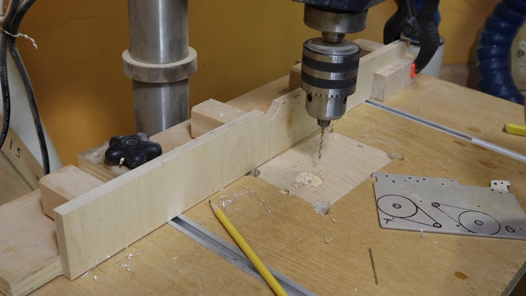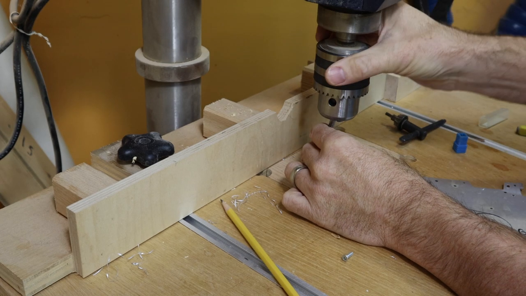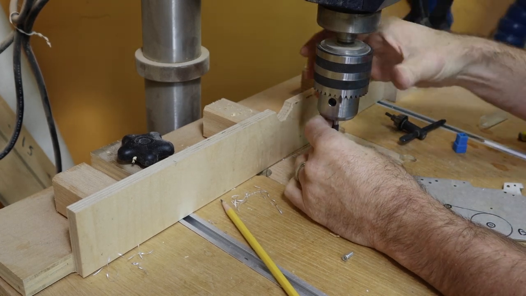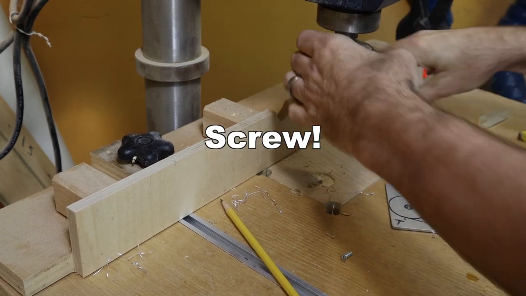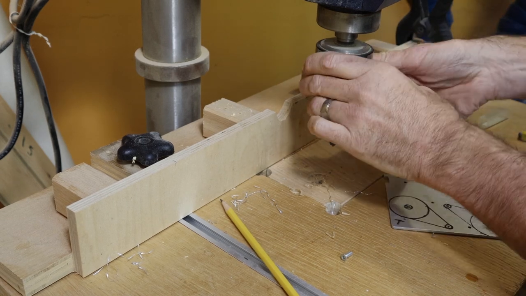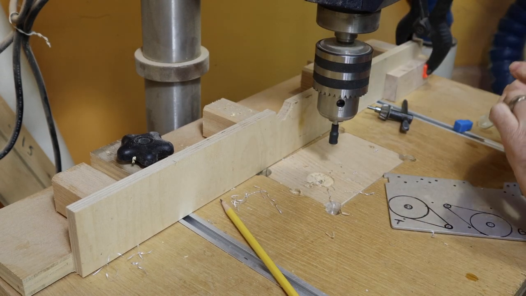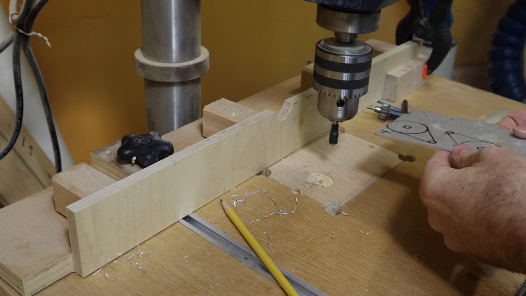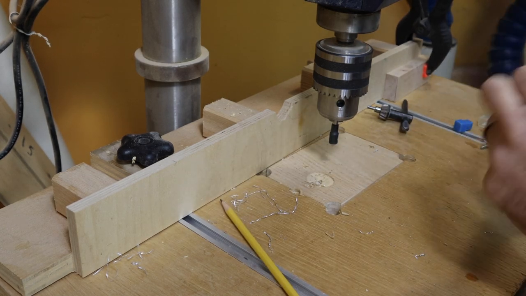Counterbore. Counterbore. Hang on. Counterbore. John was using a Forstner bit on his because he did not have a countersunk bit. I have a countersunk tip on my screw that I'm using. So I'm going to use a counterbore. Like many things in woodworking there's more than one way to do it. So this is the bottom so it's going on this side.